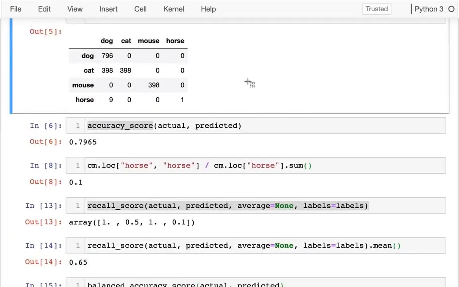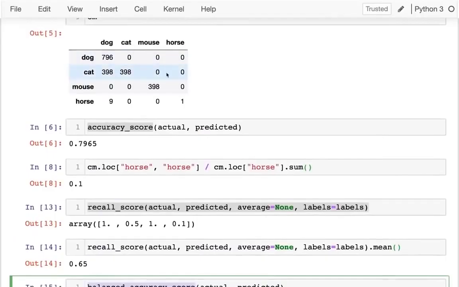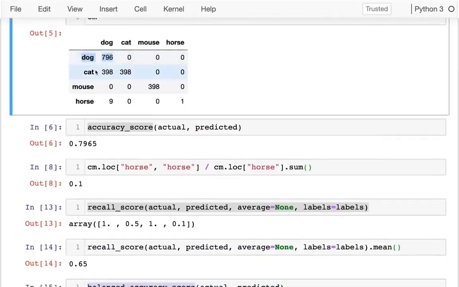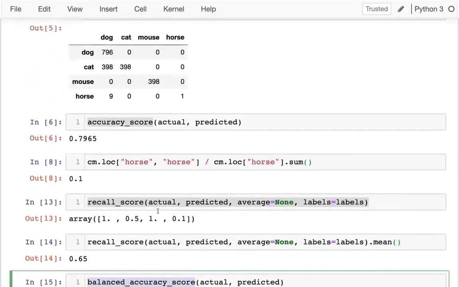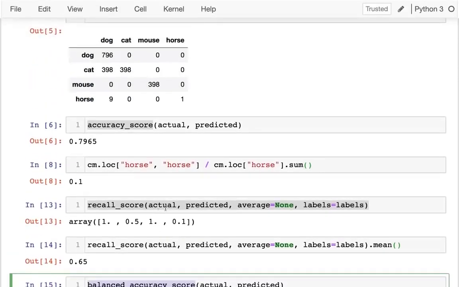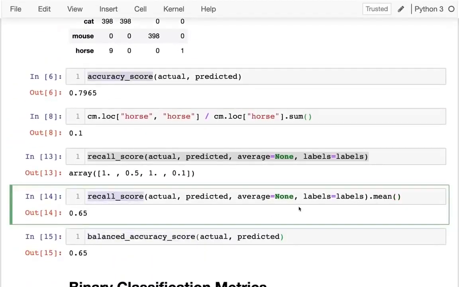The only reason we were very accurate before is we were seeing very few horses, right? Even though our model is terrible with horses, we could get a good score because there are not many horses in the data. So when we're using these balanced metrics, it's trying to take that into account. It's trying to say, even though we have more dogs than anything else, really, we're going to consider these 4 classes equally important in terms of coming up with our score. This will be a great one to use if you have a lot of imbalance in your data set, right? And accuracy can be a little bit misleading in that case. Okay, so that was the recall score.